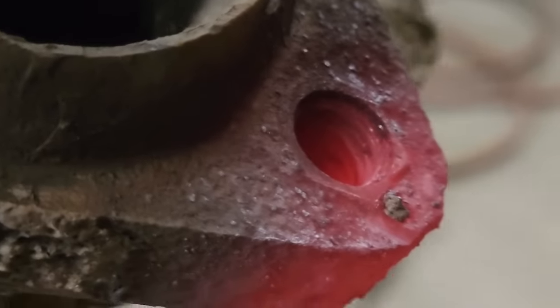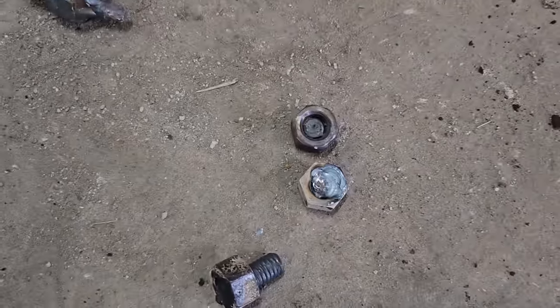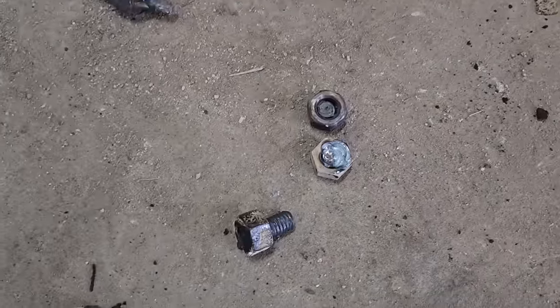There's that. There we go. Come on, focus. Looks like the threads are fairly much intact. Well, as you saw, that one came out. When I went to do the other one, where'd it go? It snapped off. So it took me 4 attempts before I finally got the broken stud out, welding a 3/4 inch nut to it. I was beginning to wonder if I was gonna have to drill it out, but thankfully not. I'm gonna go put on a less odd hat, wash my face, go to town, get some studs now. Some exhaust manifolds ought to be good and cooled off by the time I get back.